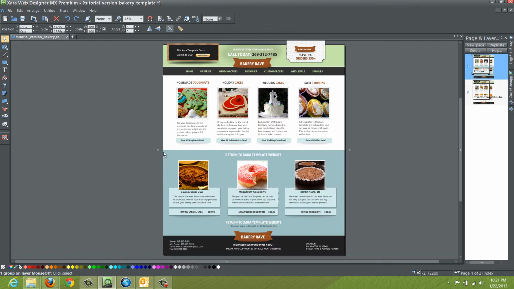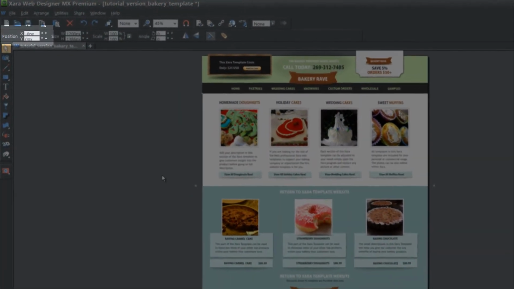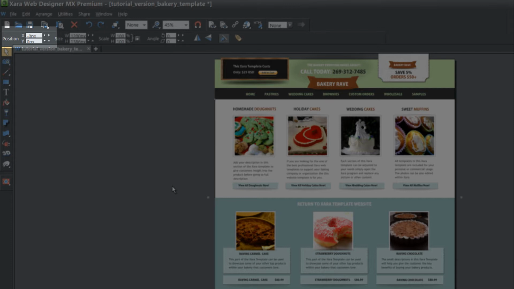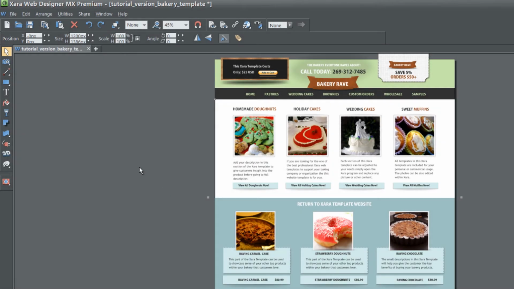You always want to make sure that this background is left at its original positioning. If you look in the info bar under position where it says X and Y, in this case it's set to 0 for X and 0 for Y. Whatever it's set to by default when you open one of our full width website templates, you want to make sure that it's always set to those particular numbers.